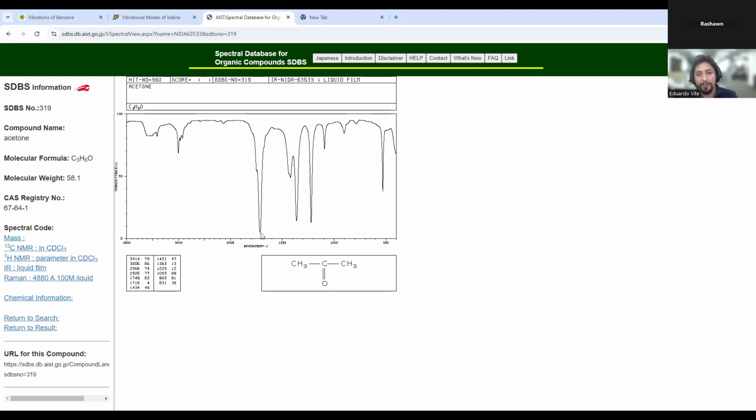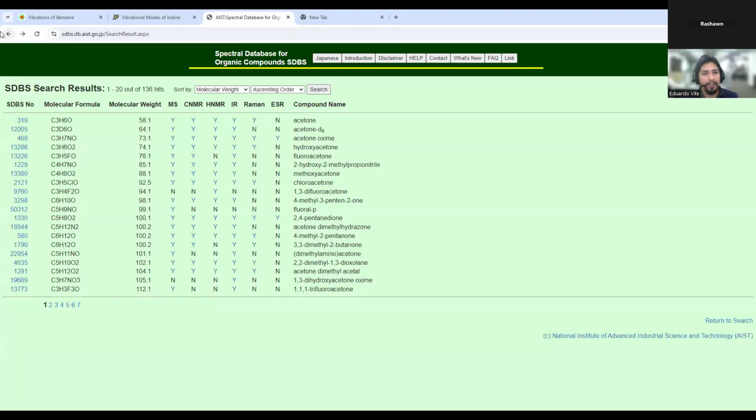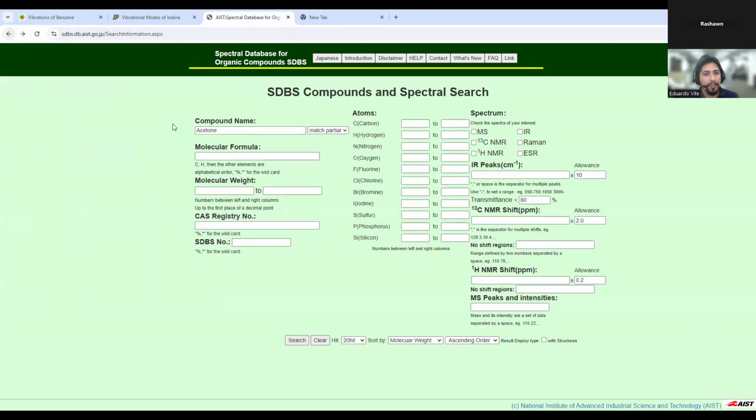And sure enough, at 1700, you see the carbonyl peak that corresponds to acetone right there. And that is the most distinctive and important peak of acetone. If you have acetone, you're looking for that carbonyl. If you don't see that carbonyl, there's no way it can be acetone. So again, sometimes we take a spectra for a single functional group and nothing else. And then if I want to try this again, I would just go back and let me search something else up.